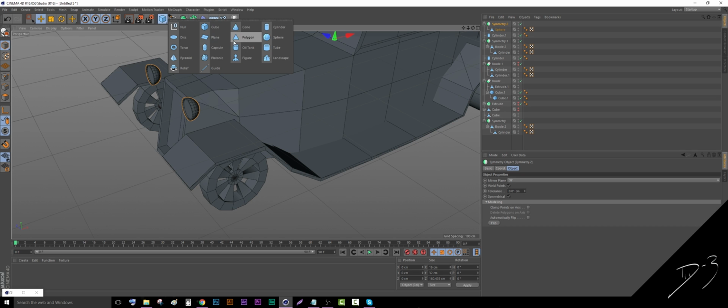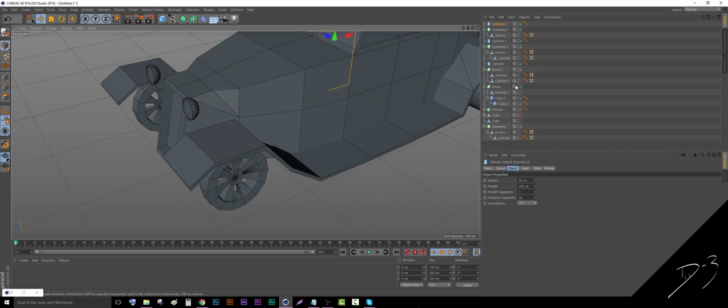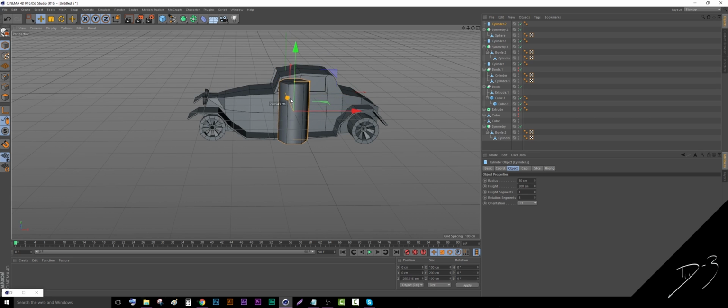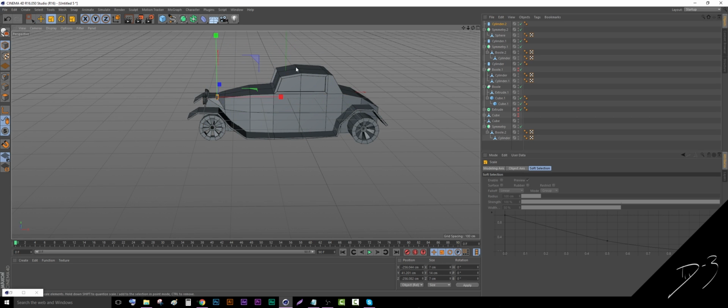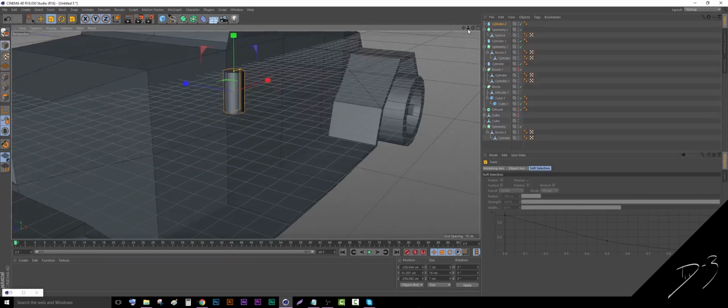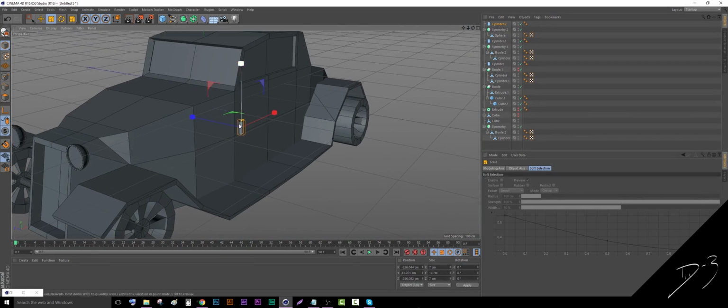Let's create a cylinder. Brought that down to like 6 segments. Partially making this up. Scale that way down, and up.